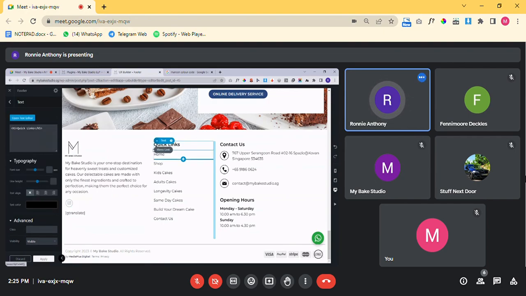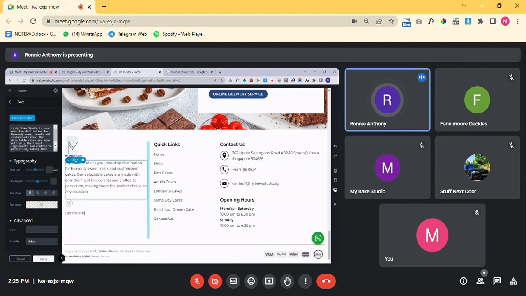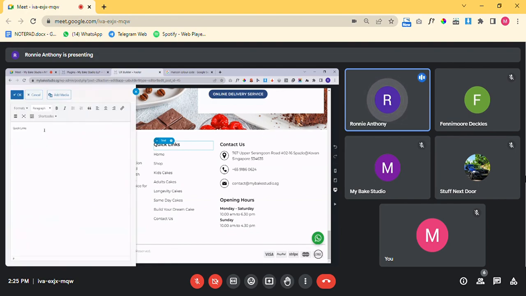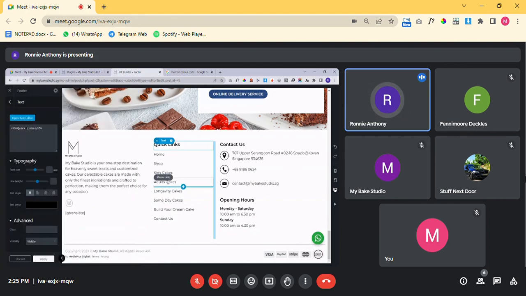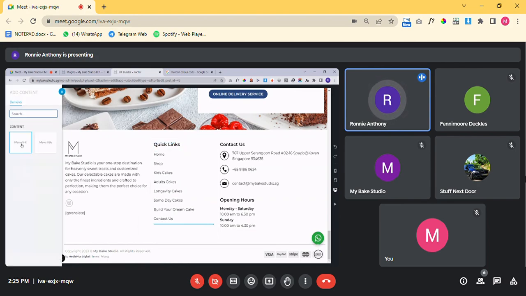Again, the title is using what we call text element, similar to what we do for your middle portion over here. You can see text, text. So for any text element, the way you edit is pretty much the same. And then here is what we call menu link. Menu link works a bit similar to a button in that you can just change the name and then change the link so that your user can go to any pages within the website. So for example, you want to add another one, you just click on this plus button and then you click on menu link.